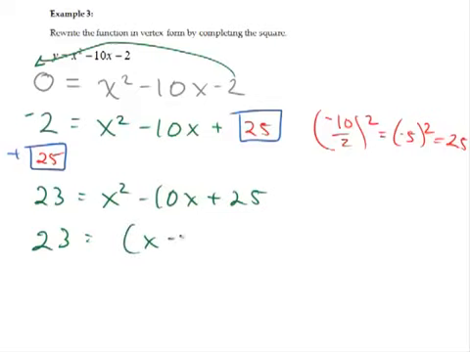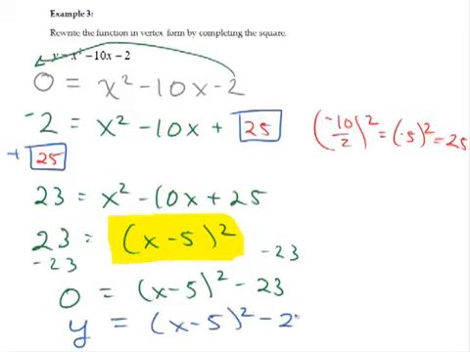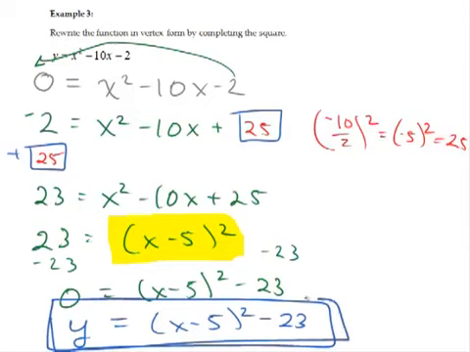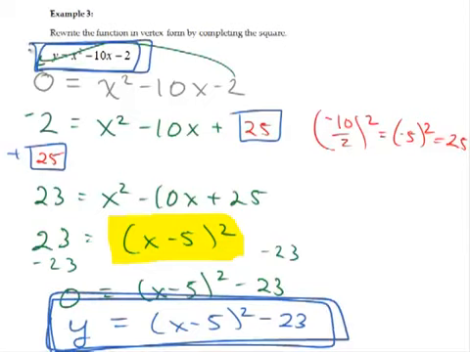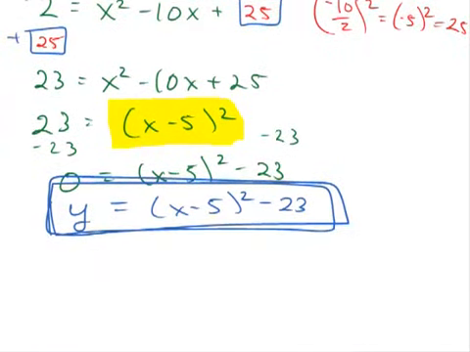And we end up getting x minus 5 quantity squared. This is the important step. So many people move the 23 back over, but then guess what? You're back up to the original. We don't want that. Please make sure that you factor this right away so that you don't put the 23 back in. And then we'll move the 23 back to the other side. So we get 0 equals x minus 5 quantity squared minus 23. And now we're ready to put the y in. y equals x minus 5 quantity squared minus 23. Vertex form of the exact same parabola that we see in standard form up above. So congratulations. That's another way to use completing the square.